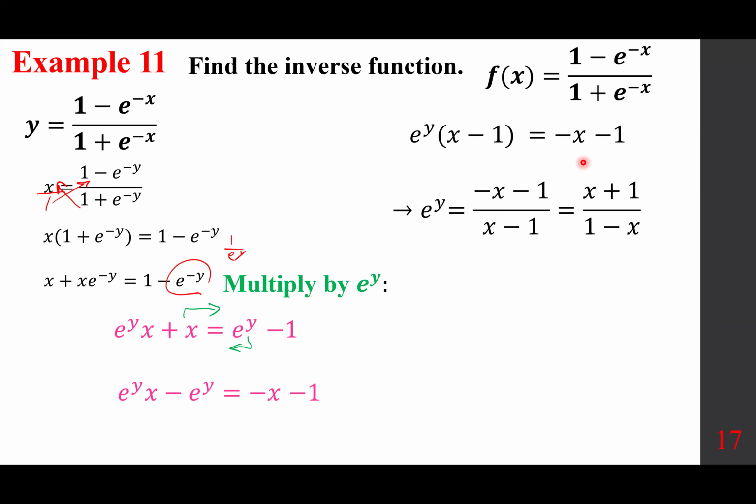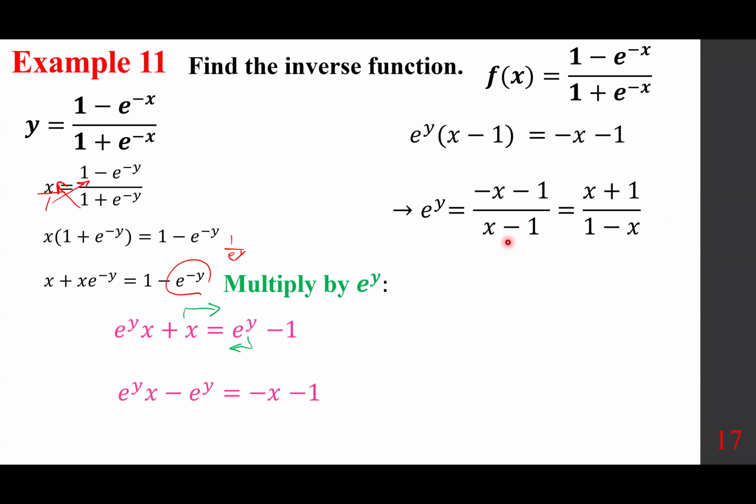And by the way, because there are so many negative signs, if I multiply the top by negative, I get x plus 1. If I multiply the bottom by negative, I get minus 1 plus x. I hope you recognize these two are the same, everybody. You don't have to change that, but it makes it easier if there are fewer negative signs. So again, multiply this by negative 1, multiply also the bottom by negative 1.